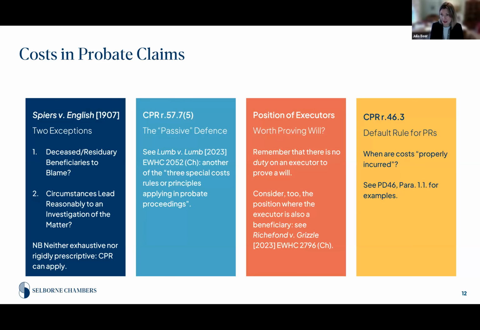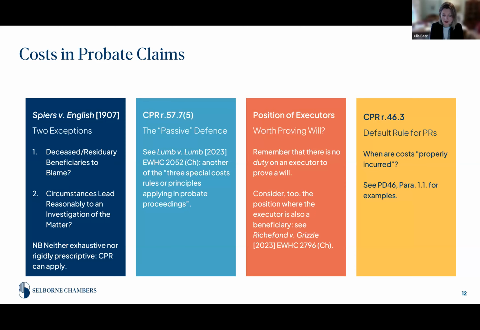Going back to the case of Richifont and Grizzle, that also produced, because of what happened, quite an interesting costs position. And again, it really does sound a note of caution to executor beneficiaries. In that case, there were 3 executors, and only one had a benefit from essentially propounding the will. The other two were neutral. But essentially, what the court found was the court partially upheld the will. The will was actually propounded in solemn form, save for the residuary and the estate, for the reasons that I mentioned earlier on.